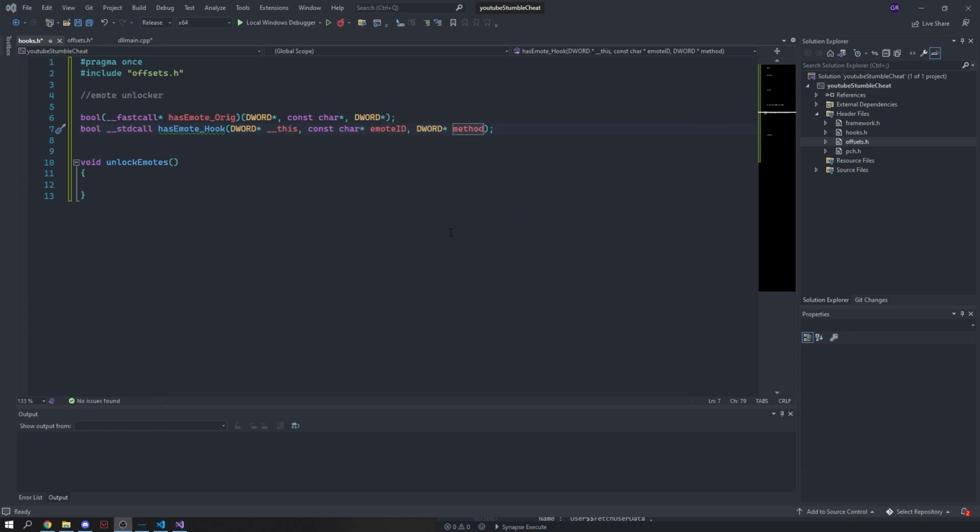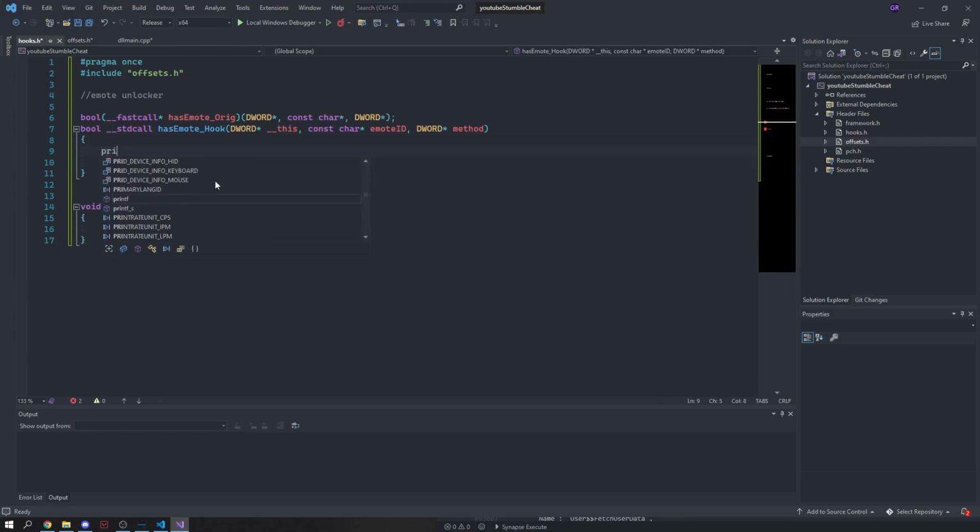All right, so now what we need to do is just do the same thing we did here. Put this space back, not for format purposes. Okay, so now we're gonna open up this function here, and we can get rid of the semicolon. So this is where our hook's gonna be. So all we need to do here is just return true, and that's really it. That's really all we need to do.